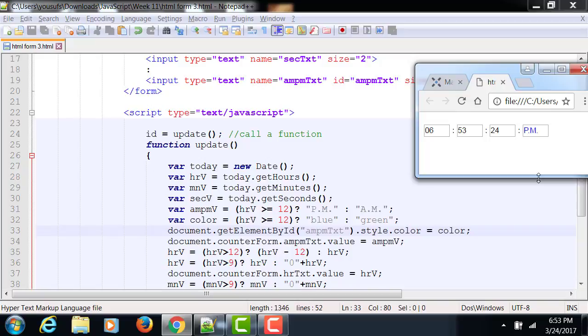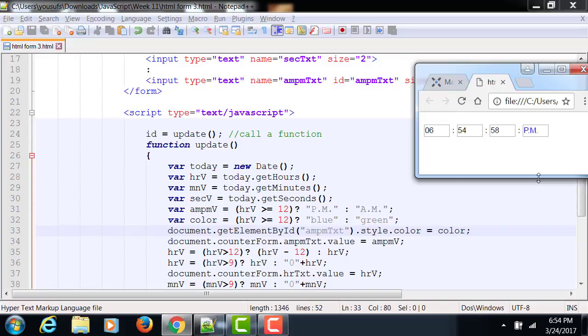It looks up that element, then style is basically telling it I want to change the CSS styles on that element, followed by the property that you want to change. And then you can assign it a value in string in double quotes. In my case, I used a variable to do the same.